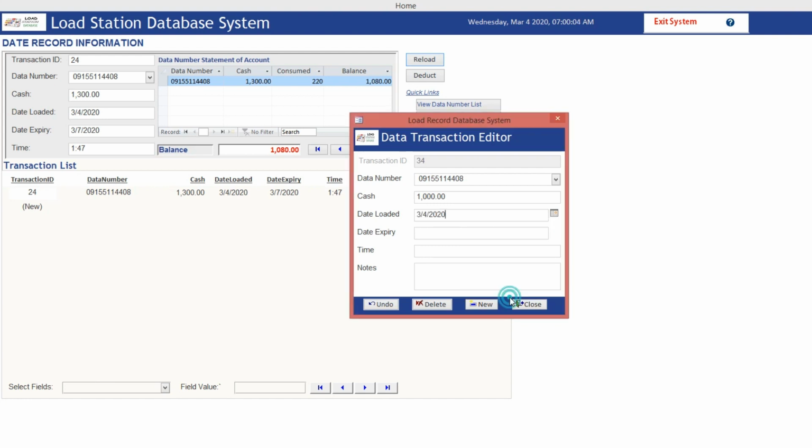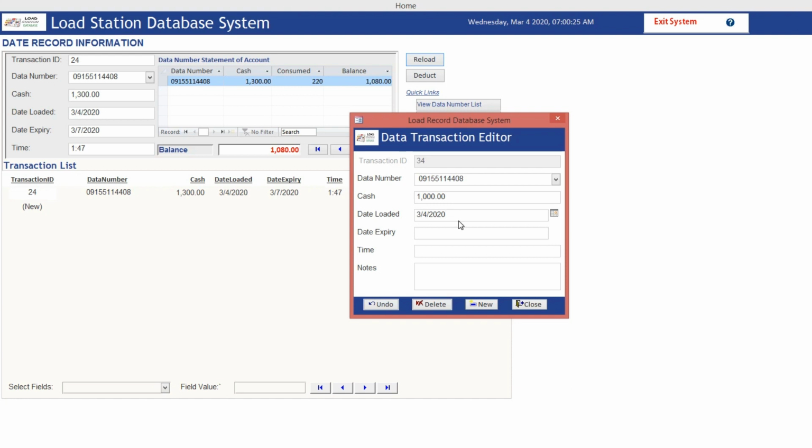Today's date, and look, if you enter this date, automatically it will show you the expiry of this mode of payment or this load. I put temporarily, and you can modify later, 3 months.